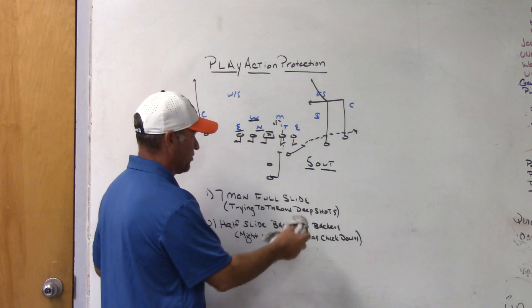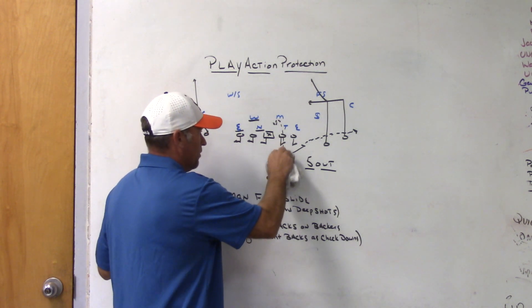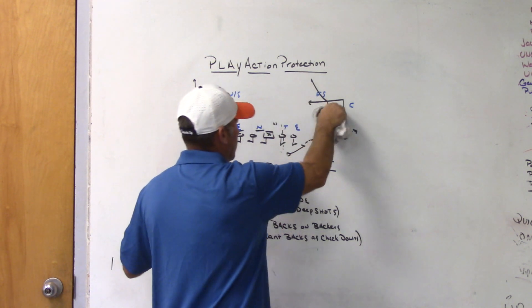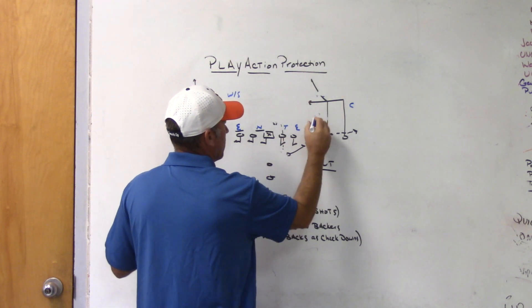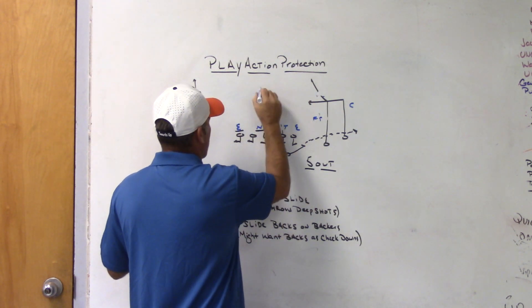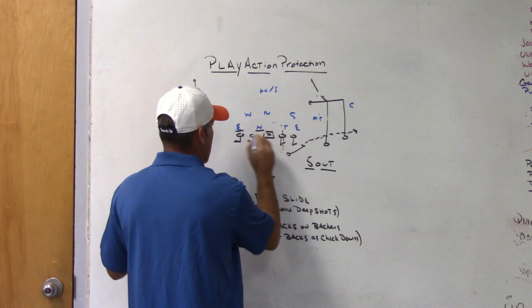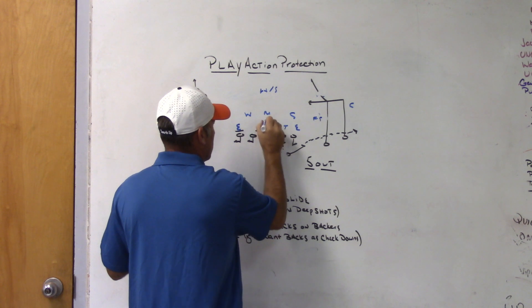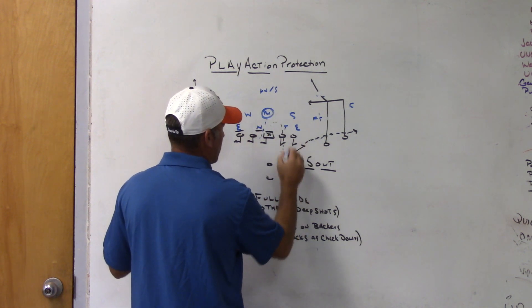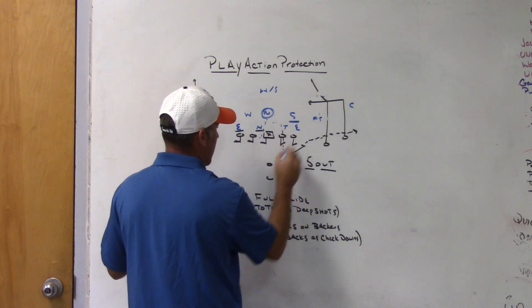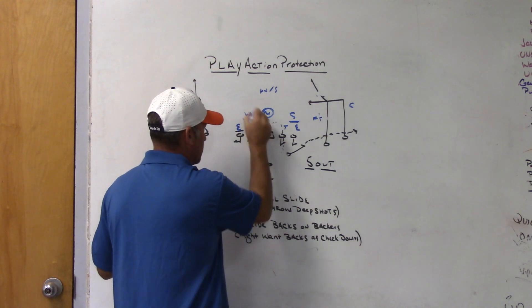If I was going to throw the ball a little bit more often and play actions were going to be more prevalent in our passing game and I wanted to maybe move or hold linebackers, I would build in a system where off of our action passes, we half-slide or even potentially, you might even get into a mic protection scheme if you were seeing more, if you were seeing maybe more one-high stuff, you might get into a mic protection scheme where the center ID is the mic and now these two are going to work back to the mic.